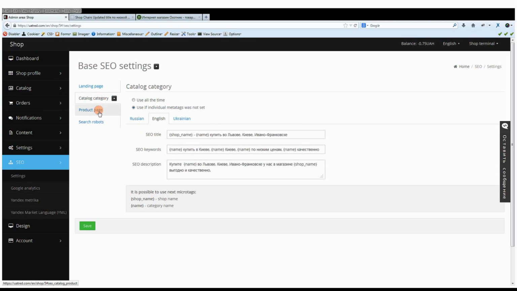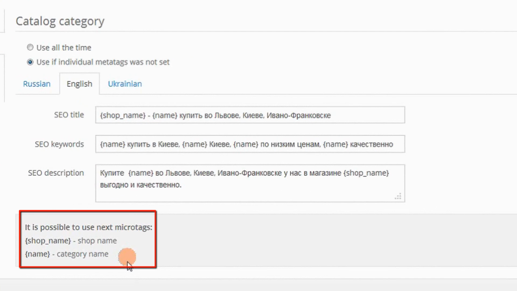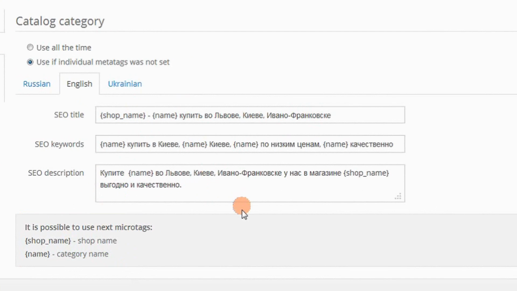If you go through this section, you will see that you can set up micro tags to auto-generate the meta tags. So you don't need to input the tags for each category or each product. You just need to set them up once, use micro tags, and you will have an optimized internet shop for Googlebot and other search engines.